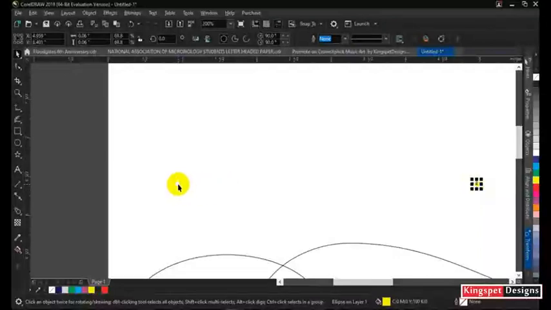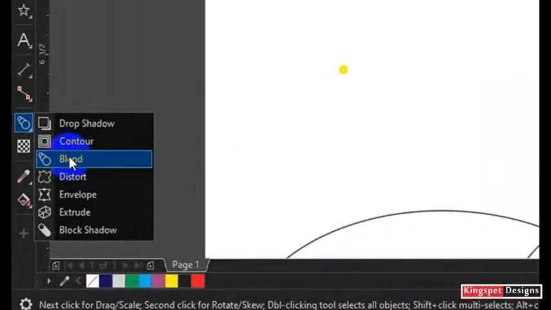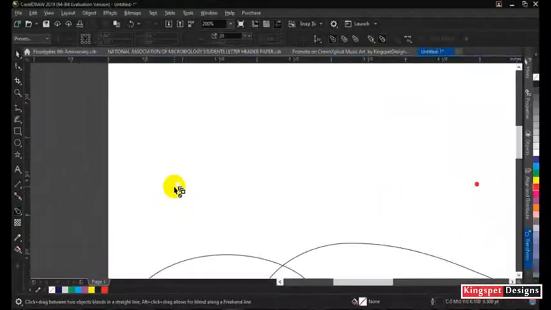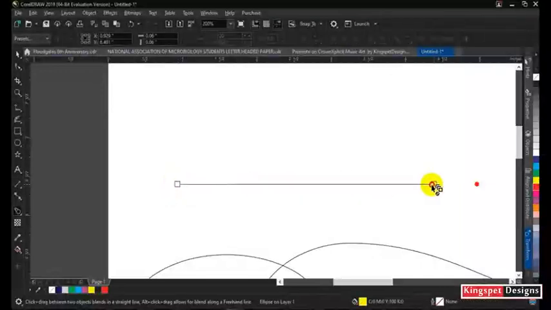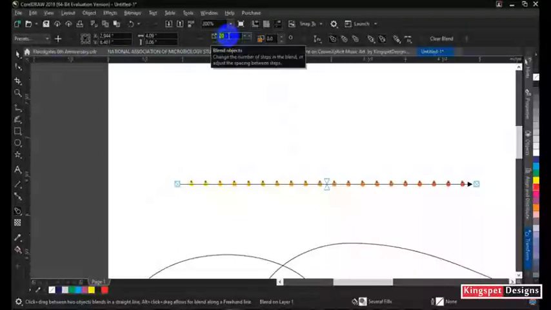So now let me make this one red so that it blends from this to this. Now I'm going to pick my blend tool. Ensure you pick the blend tool, then blend from here to the red. You're going to see something like this, the blending. Now you're going to come to this side where we have 20 on this side. That's your blend objects. You are going to insert 999.